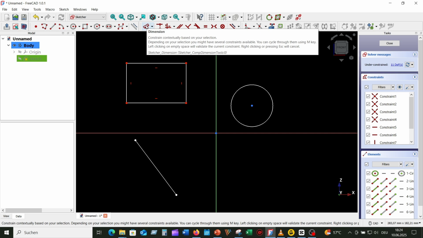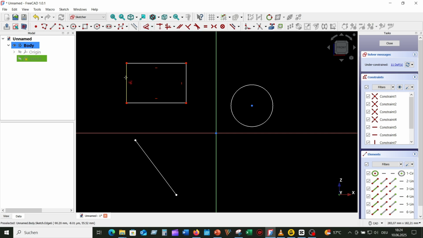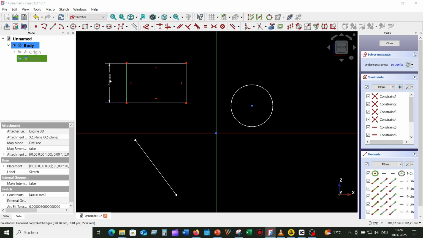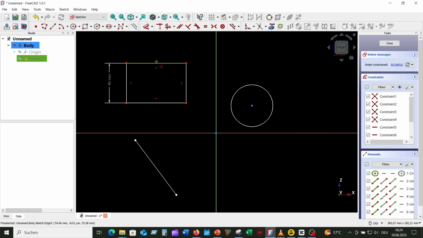Dimension tool is multifunctional tool. You can use this tool instead of all dimension tools except lock constraint tool.